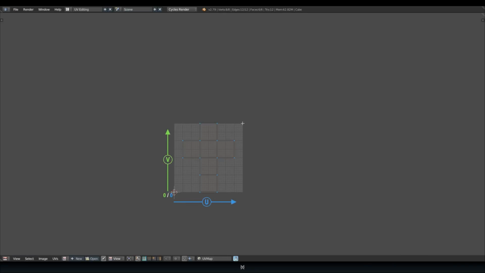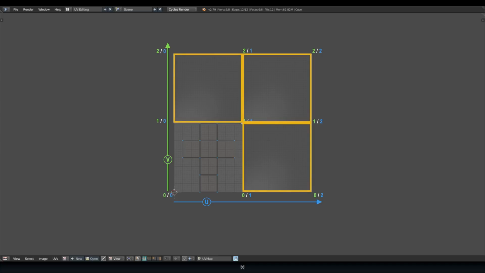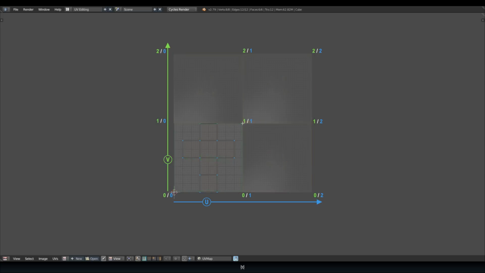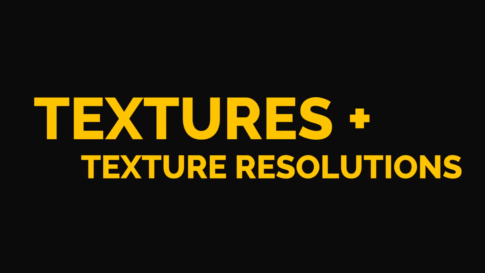Here we can see the 0 to 1 space in Blender again. Now let me show you how it repeats itself beyond 0 to 1. Each of these grey tiles is exactly the same as the original 0 to 1 space and merely a repeating pattern. So when we apply a texture on the 0 to 1 space, the texture is repeated over the extended UV space. And at this point we need to talk about textures and square texture presets more thoroughly.